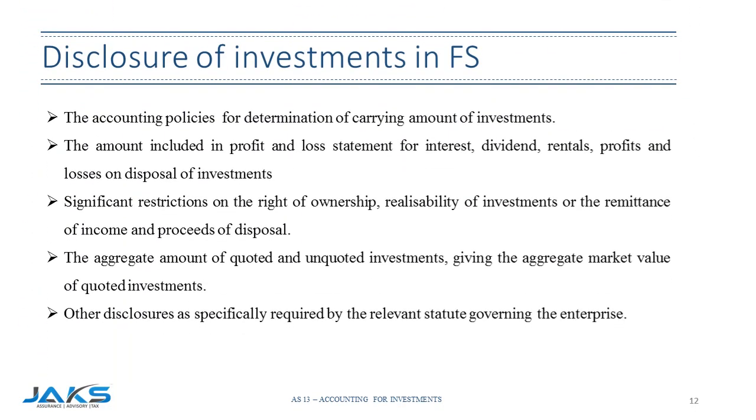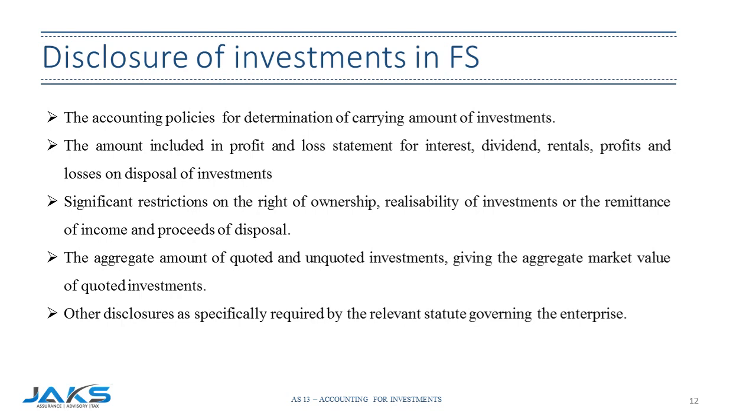These are the disclosure requirements in the financial statements with respect to AS 13, accounting for investments. 1. Accounting policies employed for determining the carrying amount of investment should be disclosed in the financial statements. 2. The amounts which are included in the profit and loss statement with respect to interest, dividends, and rentals on the investments, presenting the income from long-term and current investments separately, and profits and losses on the disposal of current investment and long-term investment, and the changes in the carrying amount of the investment.